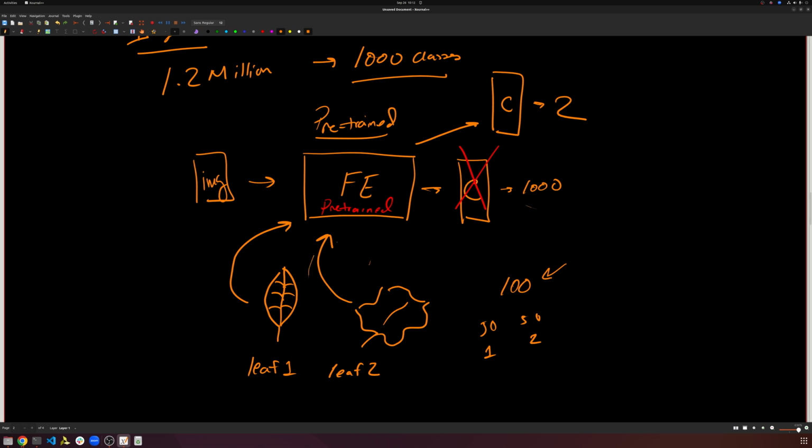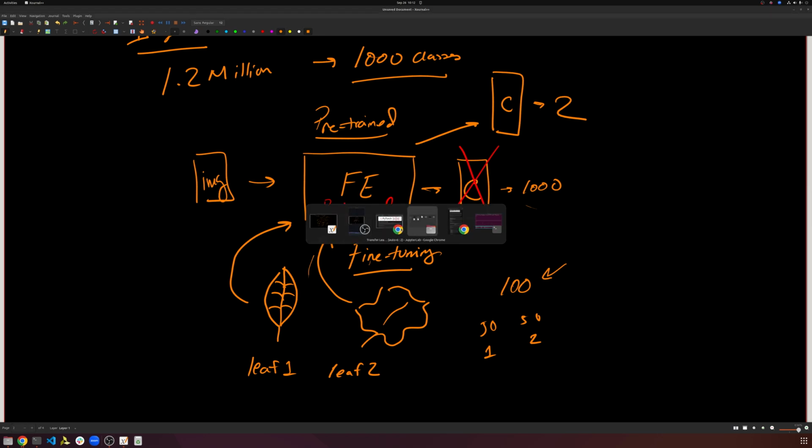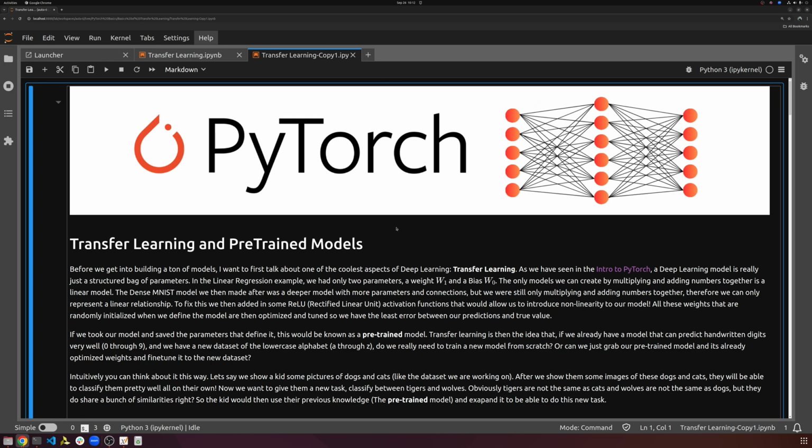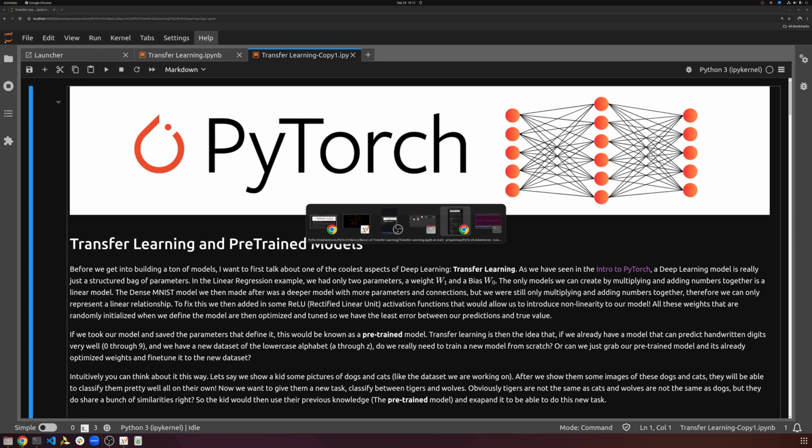This step is typically known as fine-tuning. So pre-training and fine-tuning. Enough about that. Let's go ahead and do it. That's a little bit of a roundabout introduction, but it should give you the intuition of what's going on.